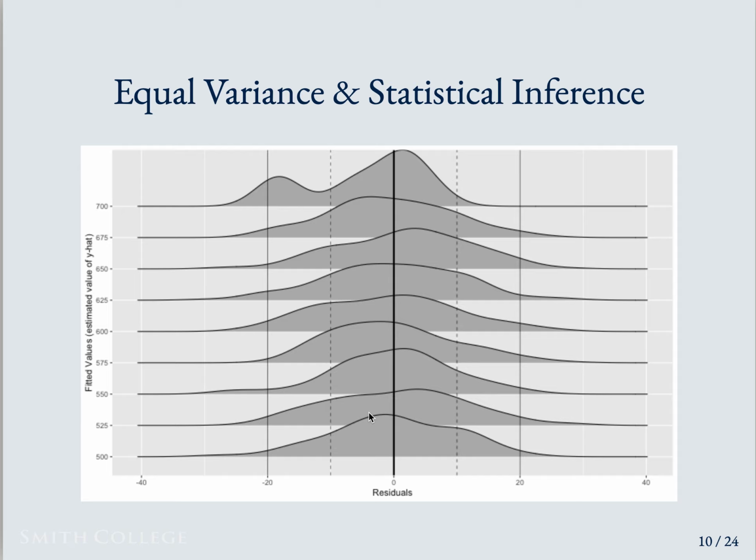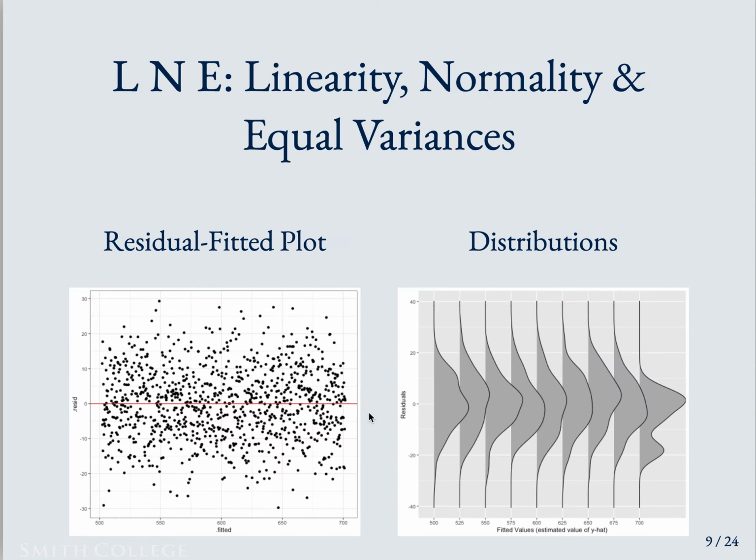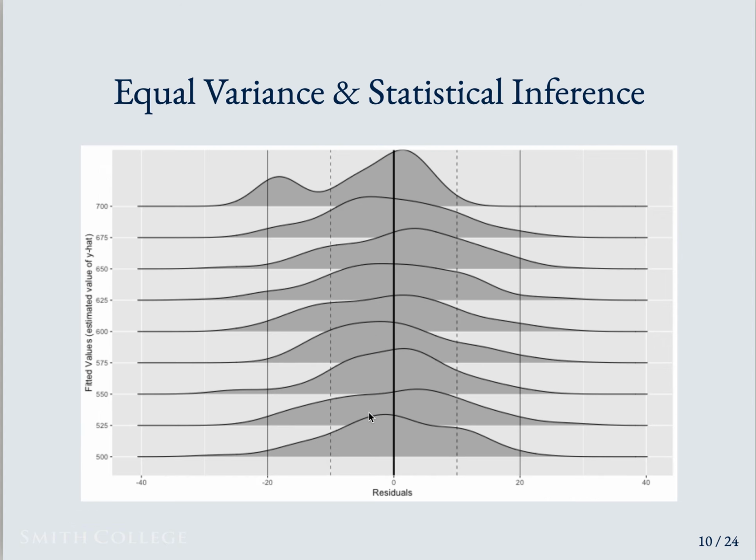Why equal variance becomes useful to be thinking about is that the notion of the distribution has implications for statistical inference. So here we've taken this plot on the right and flipped it 90 degrees so that the residuals now are the x-axis and the fitted values are the y. What we're looking for here is that this thicker black bar in the middle is the mean. The dashed bar is plus or minus 1 standard deviation, and then the thinner solid black bar is plus or minus 2 standard deviations.